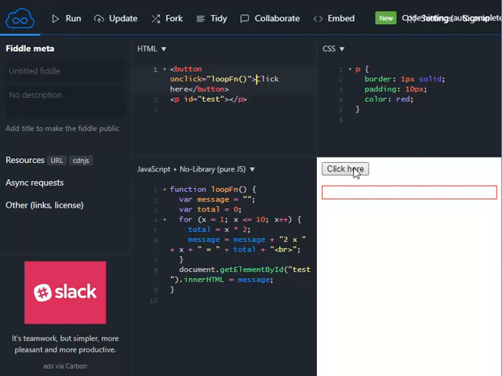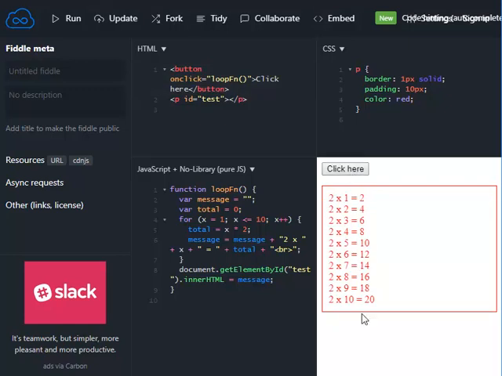And so when you click on it, the user interaction should call the JavaScript function and execute the code here. So let's click on that, and here we have our for loop executing 10 times, looping through 10 times to use a counter variable to calculate the 2 times tables. And that's jsFiddle with video number 1.